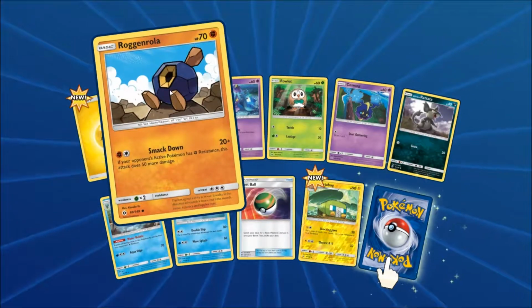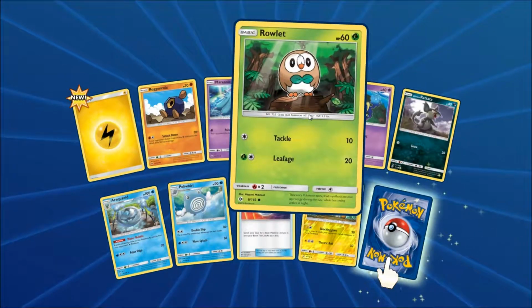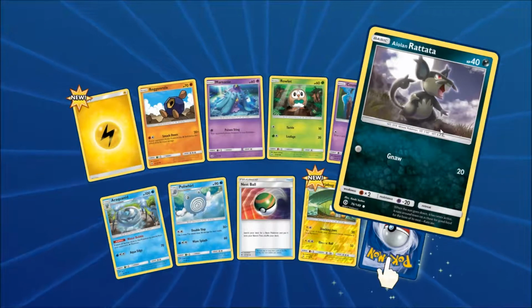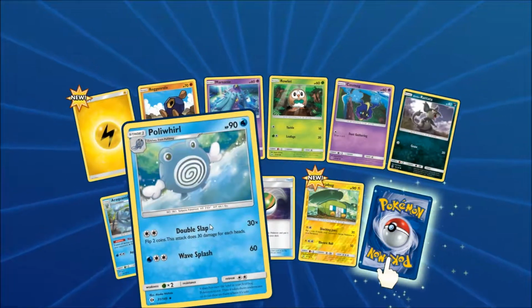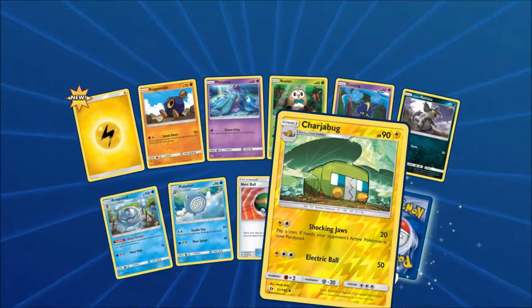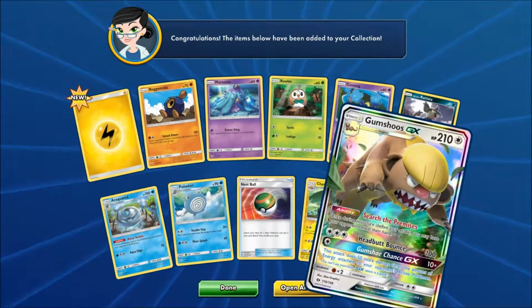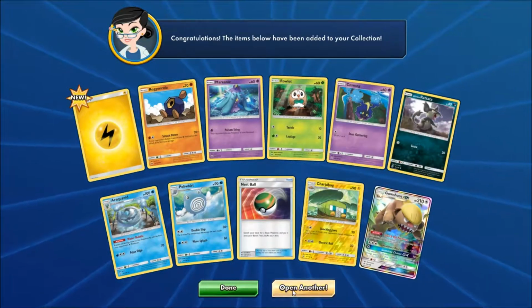Got Rock and Rolla, Marini, Rowlet, excuse me, Cosmog, Alolan Rattata, Araquanid, Poliwhirl, Nestball, Reverse Hollow Charge-a-Bug, and a Gumshoes GX. Awesome. Okay, let's get another one.